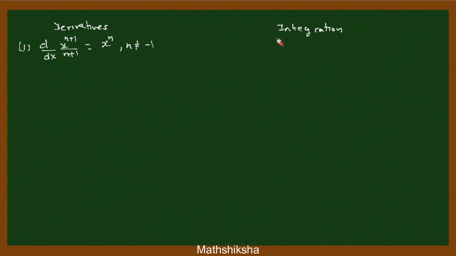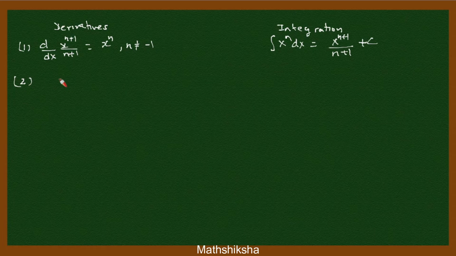तो suppose we have to find x की power n का integral. Integral of x की power n means that function whose derivative is x n. x की पावर n का इंटीग्रेशन का मतलब है x की पावर n किसका डेरिवेटिव है, यहाँ से आप देख पा रहे हैं, it is derivative of x की पावर n प्लस 1 अपॉन n प्लस 1 प्लस c. So if derivative of this is x की पावर n, then derivative of this plus c is also x की पावर n. तो x की पावर n का इंटीग्रल विद रिस्पेक्ट टू x इज x की पावर n प्लस 1 अपॉन n प्लस 1.